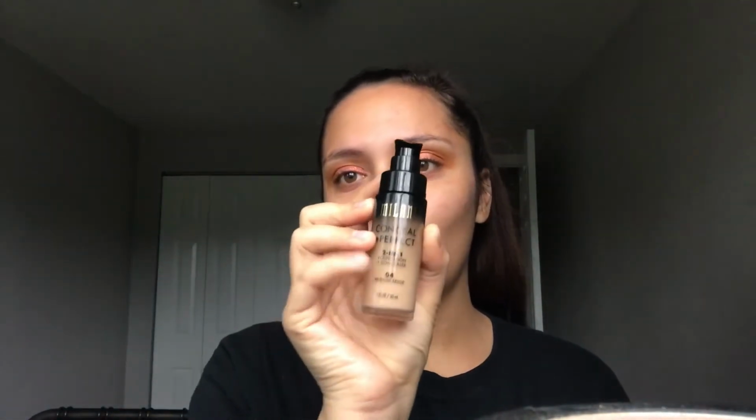Alright, so the next thing I'm going to do is apply foundation, and I'm actually using a brand new Real Techniques sponge because I really felt like mine really needed to be thrown out. And then I'm going to take the Milani Conceal and Perfect foundation, and this is in the shade 04 medium beige, and I really love this so far. This is only my third time using it, but I really like this foundation.